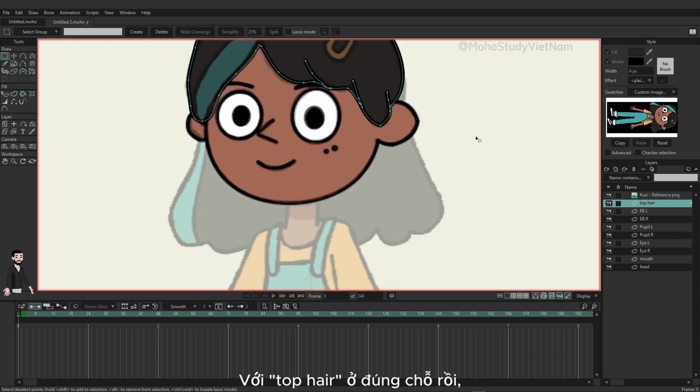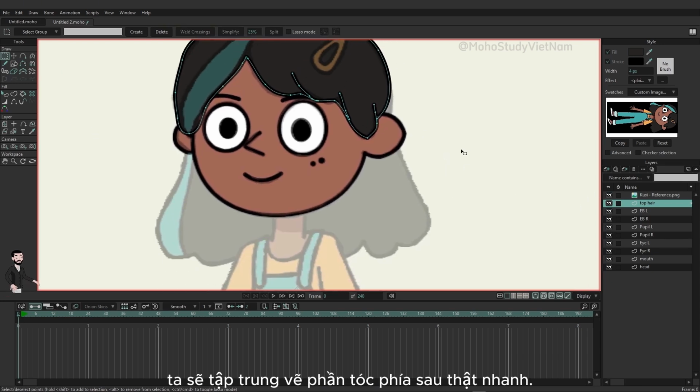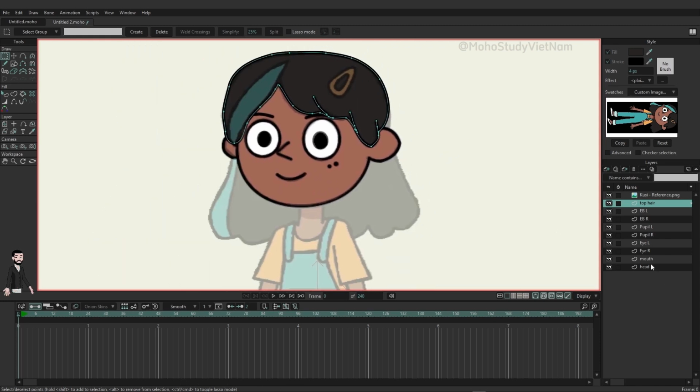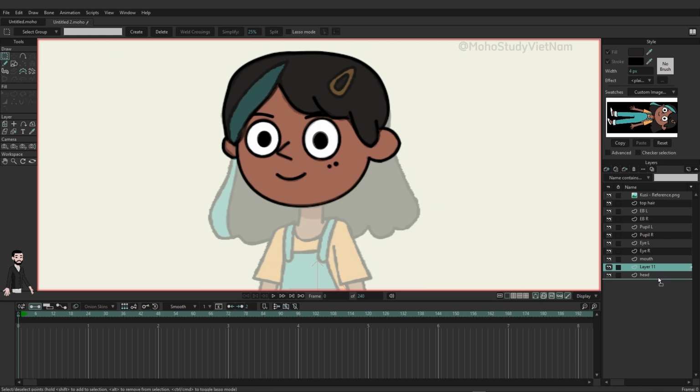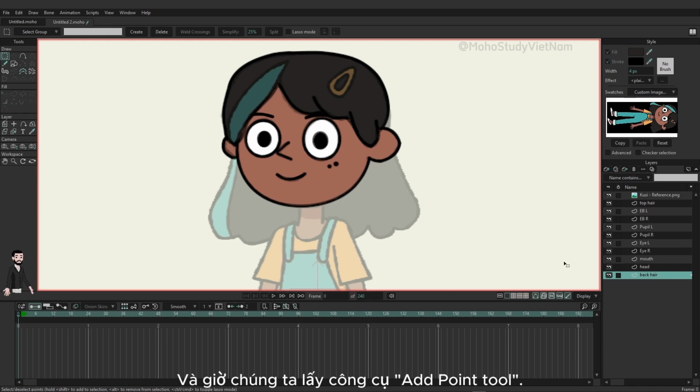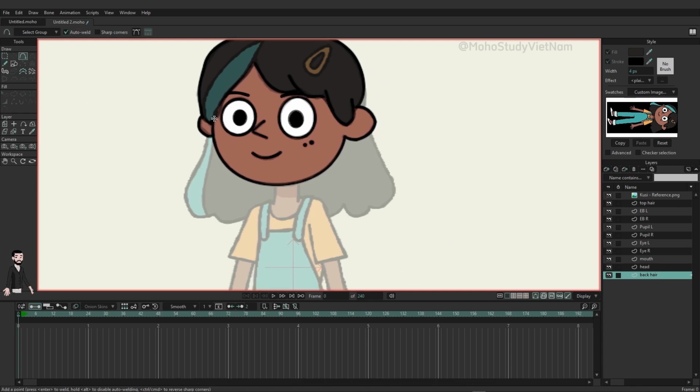So with the top hair in place, we can now focus on the back hair really quick. So coming over here to your layers, we'll make a new vector, and we're going to put this under the head and name it back hair. And then we're going to grab the add point tool, come over here, and we can start adding in our points to create the shape for the hair.